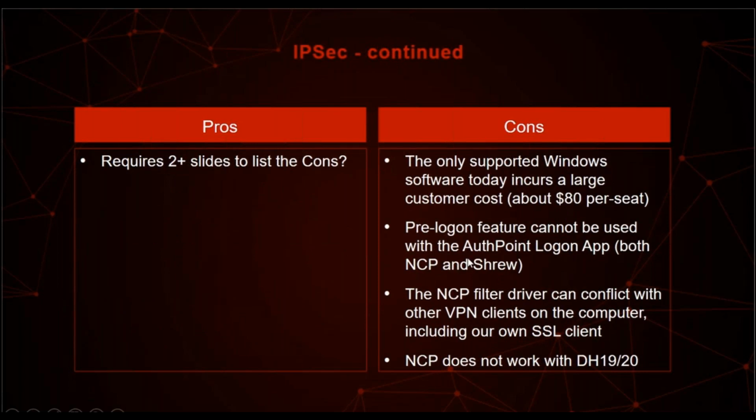Some other cons that relate to IPsec: it's only supported on Windows software today. It's something that you have to pay for, so it's a little bit more expensive. You have to go through the NCP client that you can buy through WatchGuard, but it is a bit costly. The pre-login feature cannot be used with the AuthPoint login app. So that's one of the conflicts, since we're going to be talking about AuthPoint.